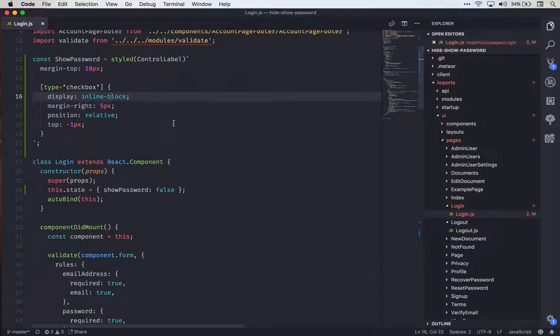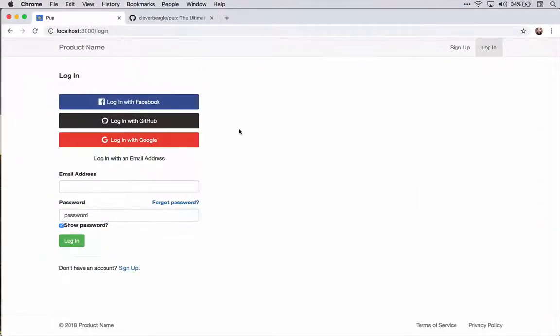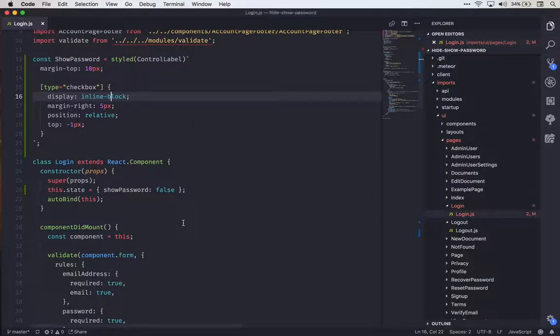So if I go ahead and save this, we go back to the browser. Again, after a few seconds here, we should have a much better looking show password toggle. So if we come up here and we say password, there we go. So that's it, folks. That is a show password feature for your application. Now you can add this to your login screen. Again, as we saw, not much code.